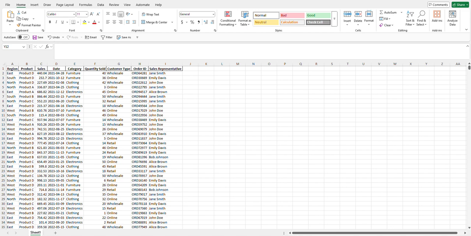Now, what is a pivot table? You may have heard about it before, and maybe somebody is hearing it for the first time. A pivot table is a tool in Excel that helps you summarize, analyze, and visualize large data sets. Imagine, like here, I've created a sample data set of 2,000 rows of data. It lets you easily rearrange data to gain insights, like calculating totals, averages, or counts without writing formulas.